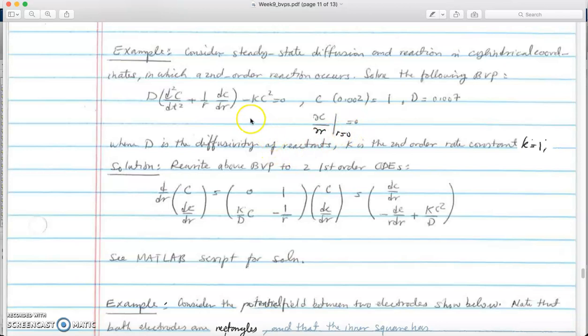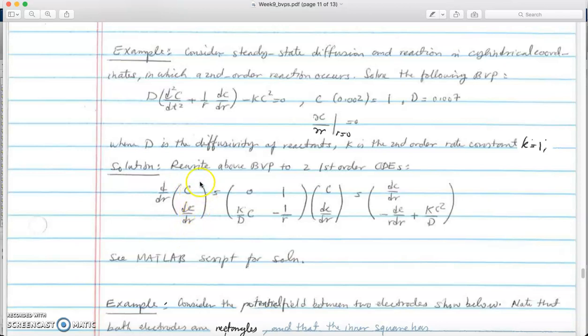Alright, so as you know, in Matlab or any boundary value solver, other than the direct method, we need to convert higher order differential equations to a first order system. So we need to convert the second order differential equation to a first order system, and the technique is that the first unknown is the concentration. The second unknown would be the derivative of the first unknown. So if C is the first unknown, the derivative of that with respect to r is the second unknown.